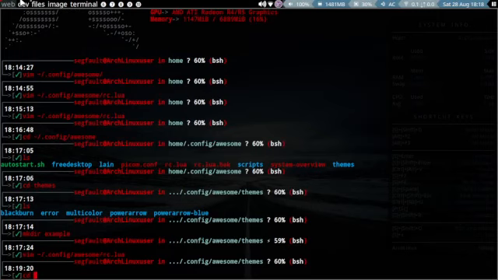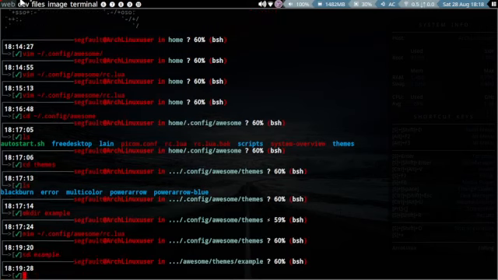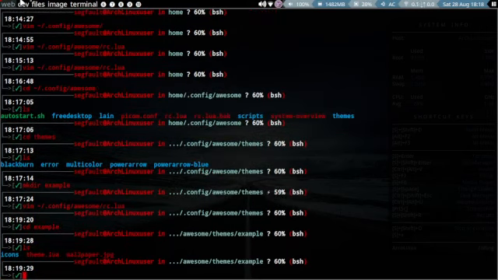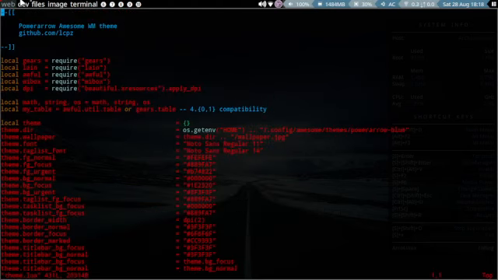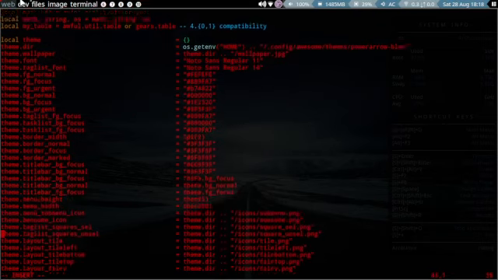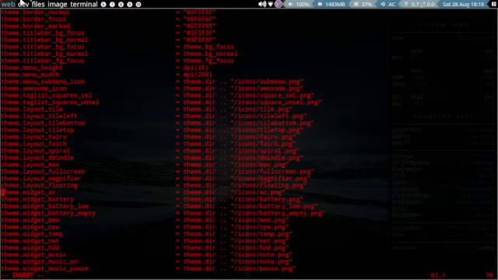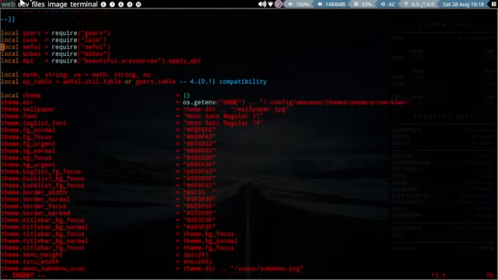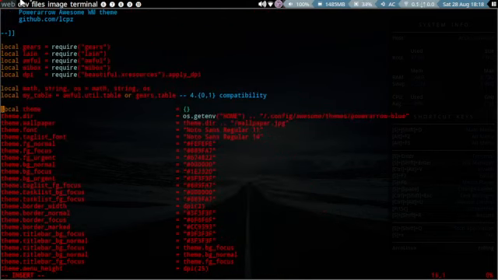So, cd example, and then Vim theme.lua, and now we go through. We have to go through all of this and figure out what we want to change. I'm just going to briefly explain what all of the major things do.